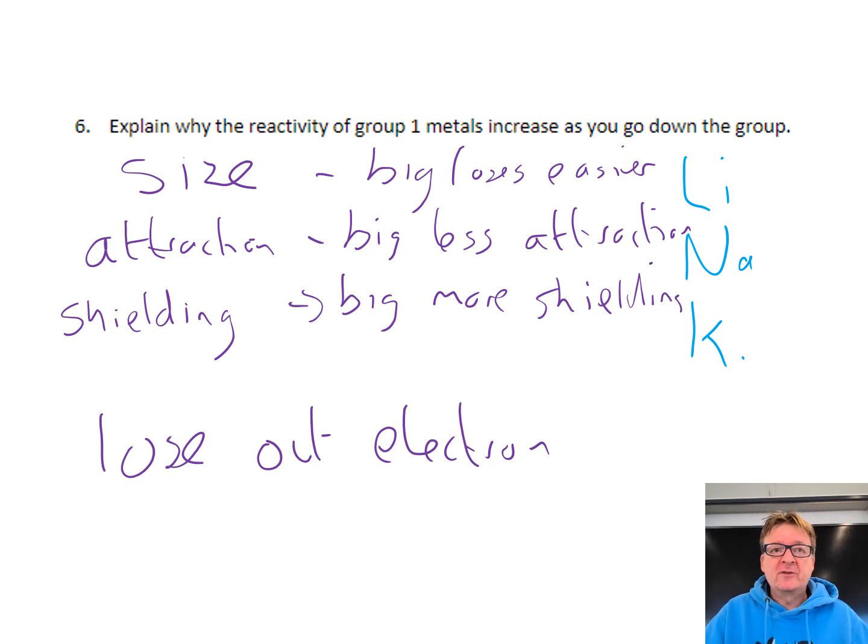If you think about a classroom, if I've got the inner electrons as my front desk, I can see what they're doing all the time. The people on the outer desks, I can't see what they're doing all the time. So they've got more leeway, and if they wanted to, they could probably sneak out of the door easier, even though that would never happen. So reactivity down group 1 goes lithium, sodium, potassium, and potassium is more reactive because it's bigger, it's got less attraction, it's got more shielding, so therefore it's more likely to lose its electron.